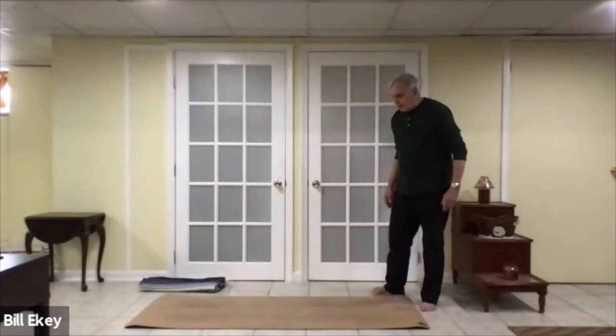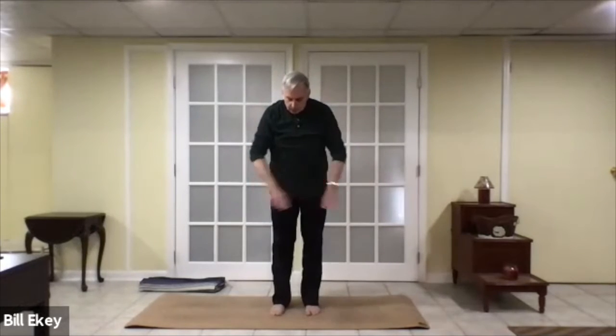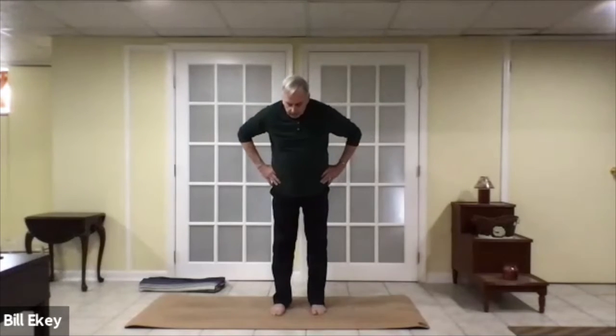Now, I want you to be aligned so you're facing the long edge of your mat. And you can do that. Now, if your mat is long ways facing your camera, you might want to turn it so that it's parallel to mine. It's not necessary as long as you can see me and follow my directions. Sometimes it'll be a little easier if you can look straight on as opposed to turning your head. But I want you to be aligned on the long edge of your mat.